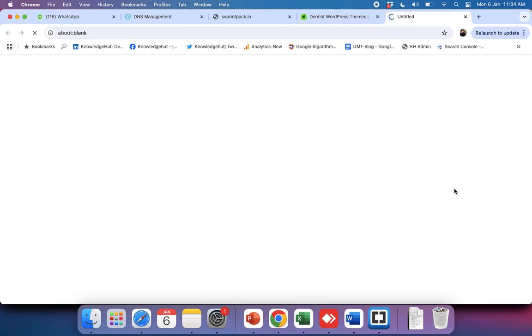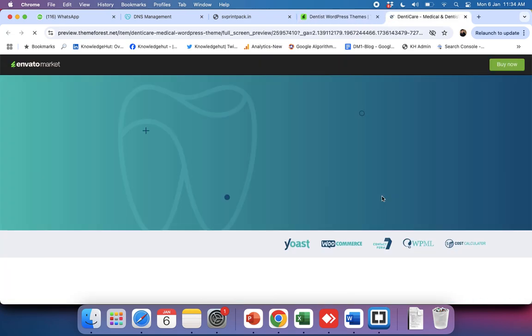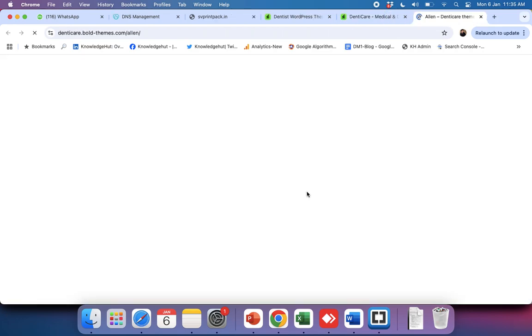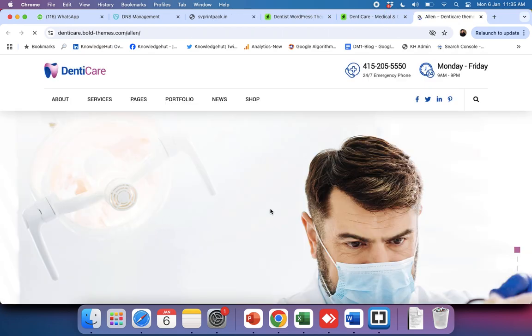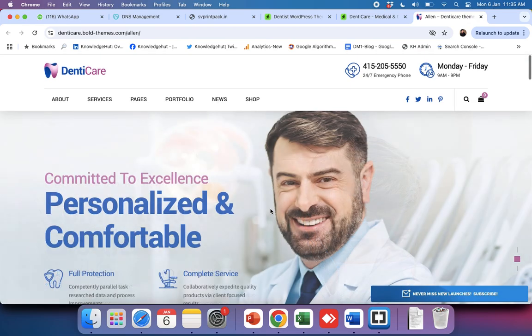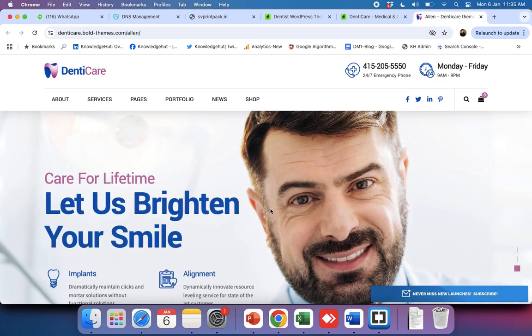So let's see how this looks. If you're buying this, in a few minutes your website would look exactly like this. You can import all of this, whatever you see here, directly to your domain, and your website can be exactly like this. Post which you can change the colors, text, everything that you want.